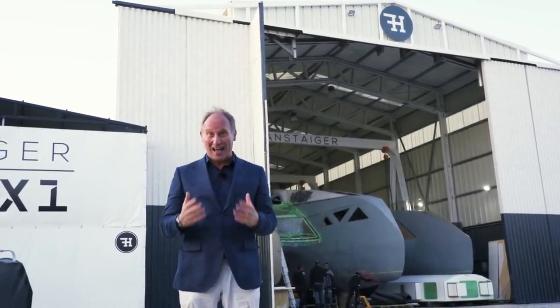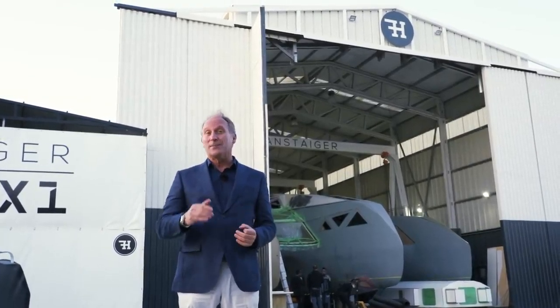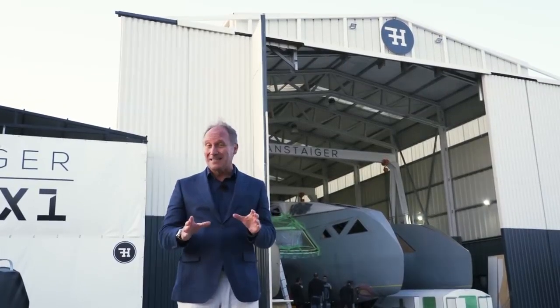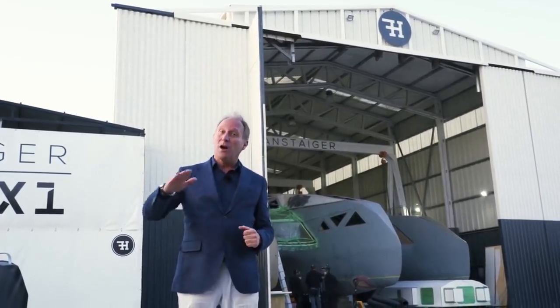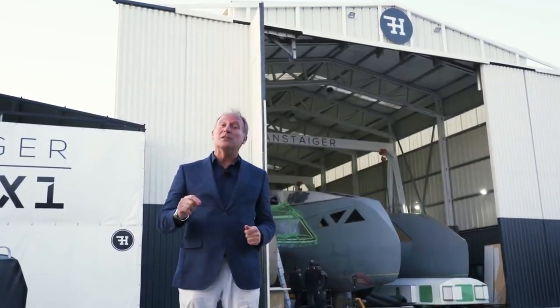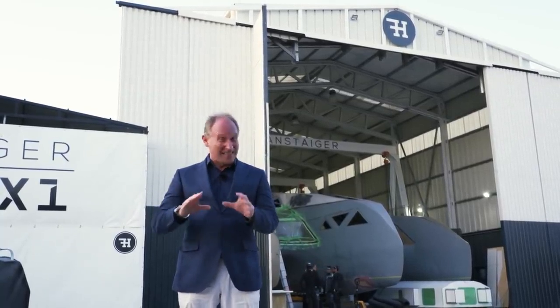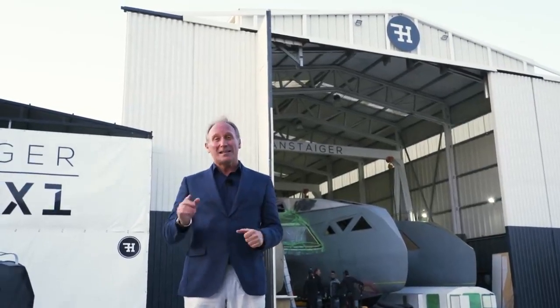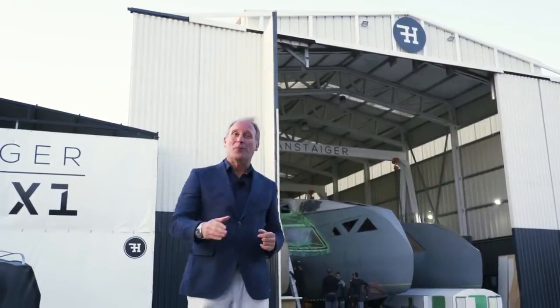But before I do that, I do want to take a look at what progress has been made on the yacht since my last visit. Today is an important day in the shipyard. They're fitting the floor on top of the hulls. That gives us the opportunity to see what goes on underneath the floor below deck level, and there's a lot happening there. So let's take a look at it, starting from the stern all the way through to the bow.